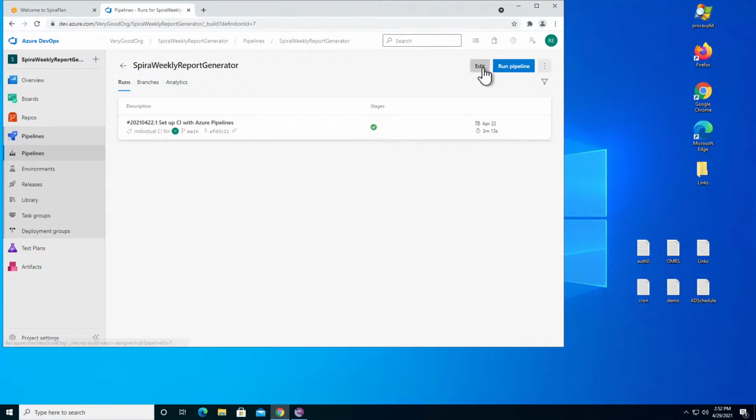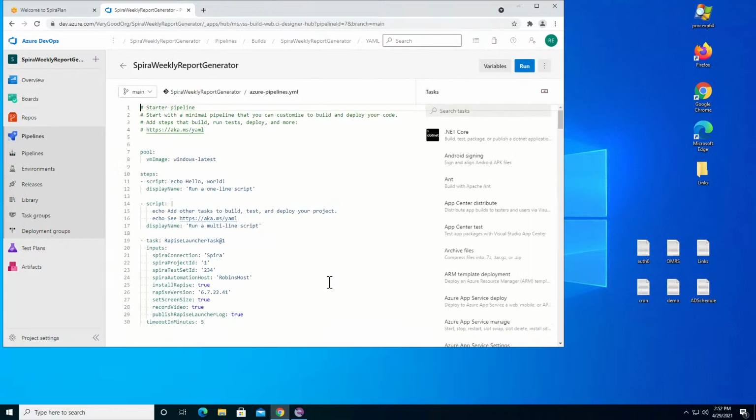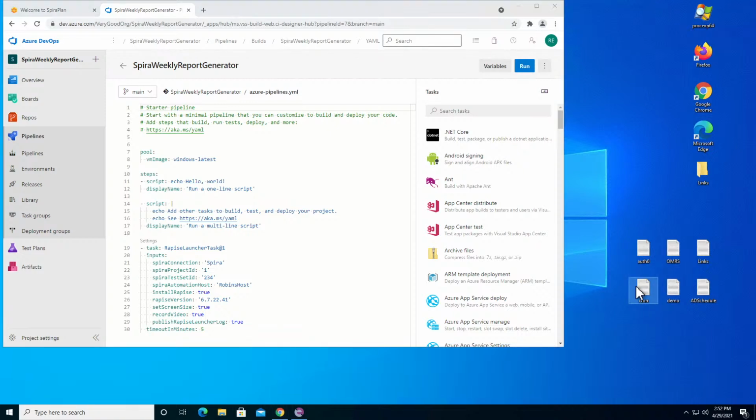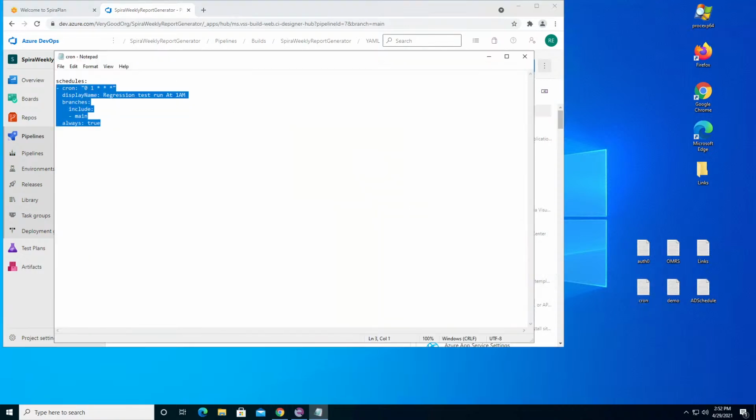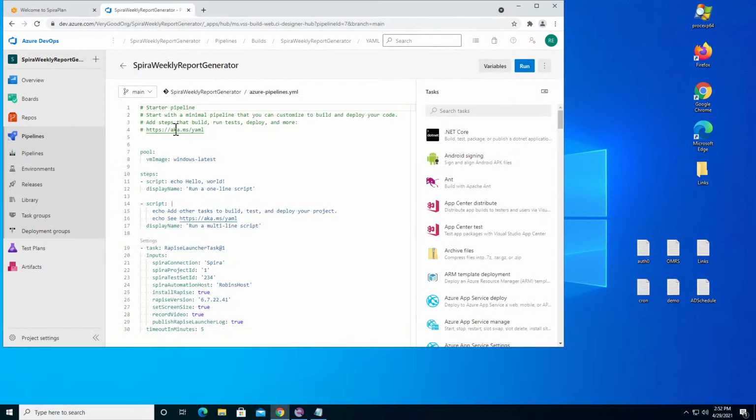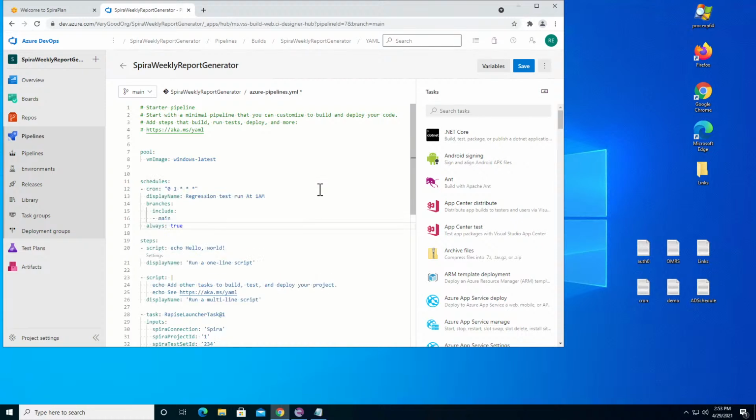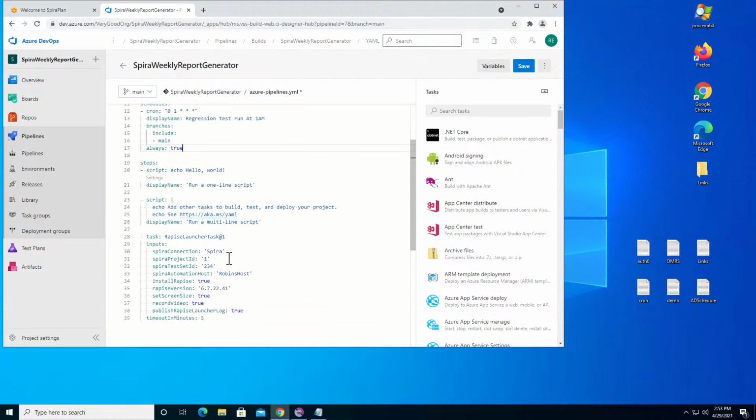And this is a pipeline. We're going to edit it, and we need to add a schedule. And adding a schedule is simple when you know the syntax of cron, and when you know the syntax of pipelines for scheduling. I have this string for scheduled execution already prepared. I will just put it here. So this will force execution of the test. We already have it configured. If you remember, we did it in the second part of this stream series.